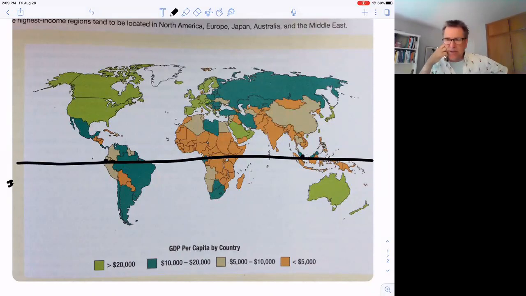And take a look at where the rich countries are, the light green ones. They're further from the equator on average. Look at Europe, look at the US, look at Australia. There's a few close to the equator, like Saudi Arabia, but not very many. Japan's kind of far away. Then look at the poorer countries and see where they are. A lot through Africa, or through Indonesia, and they're closer to the equator.